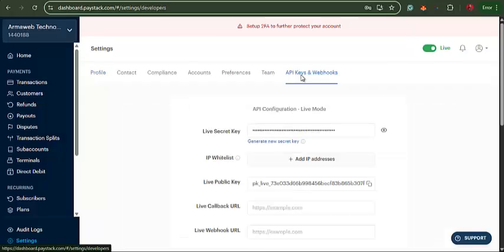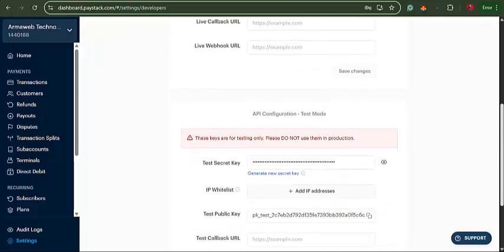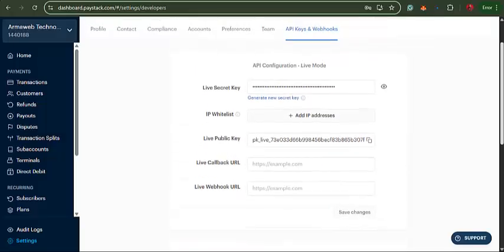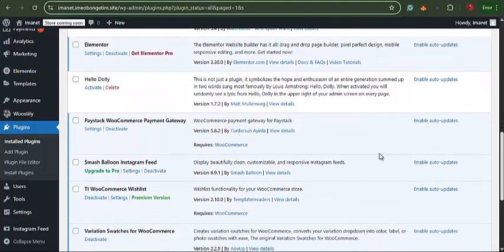You come here and you will see the place that says live secret key, and you can also see your test secret key. What we're going to do next is go back to our WordPress website and look for our Paystack plugin. I'll click on settings.